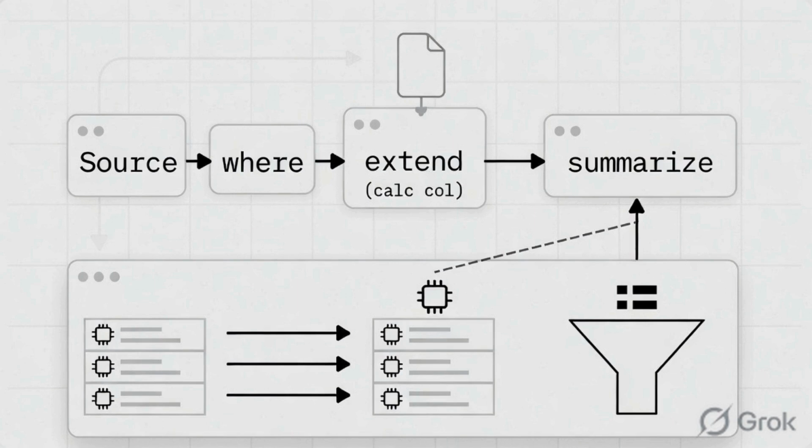No work wasted on discarded data. Finally, it flows to summarize. By now the data is tiny, so the aggregation is cheap and fast. The whole magic: lazy evaluation plus early filtering means the expensive per row calculation in extend only happens on a small subset of rows. That's why smart ordering keeps KQL blazing fast even when you're creating new columns.